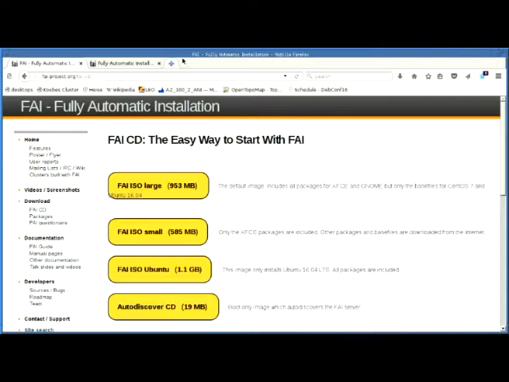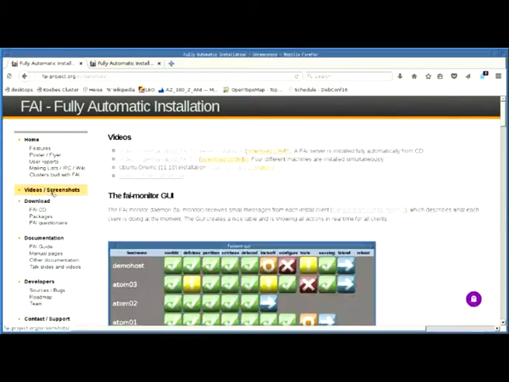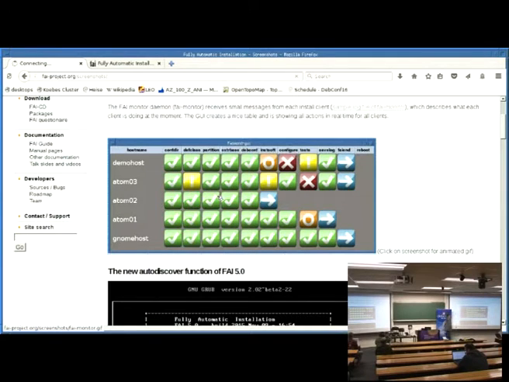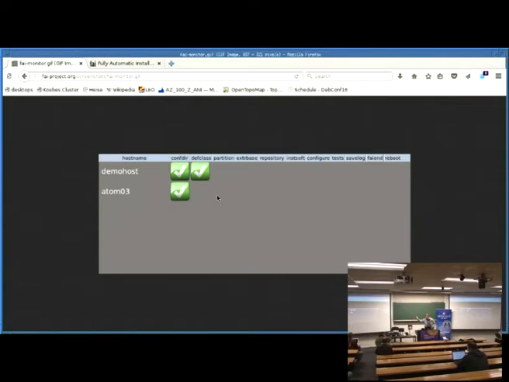What else can I show you? We also have a monitor tool. If you install a lot of machines, it will look like this. And there's also an animation, if I have my network running, not yet. Every machine connects to the server and says, hello, I'm booting up, I'm doing the partitioning, I'm doing the package installation, I'm doing the customization part. And then you have a nice tool to see it. It would run like this, maybe not that fast.